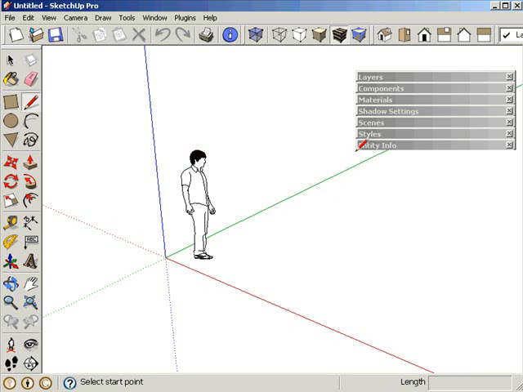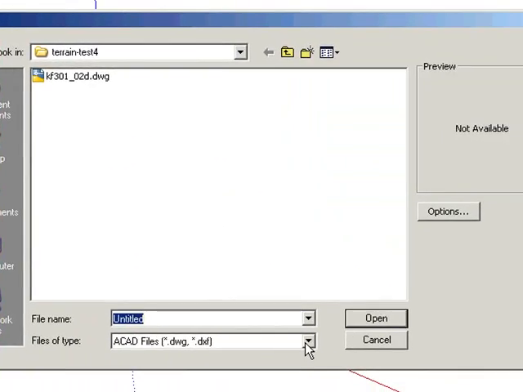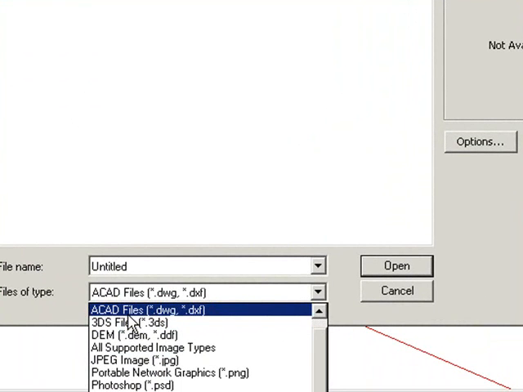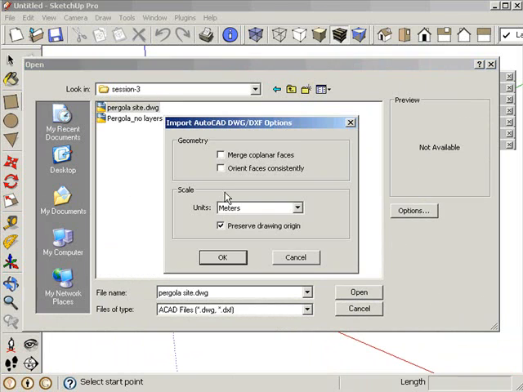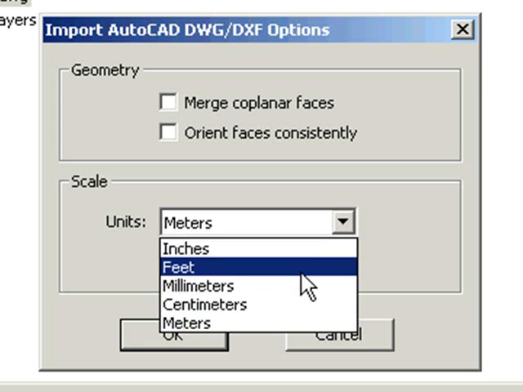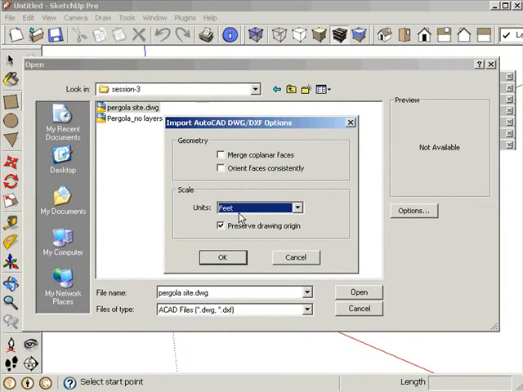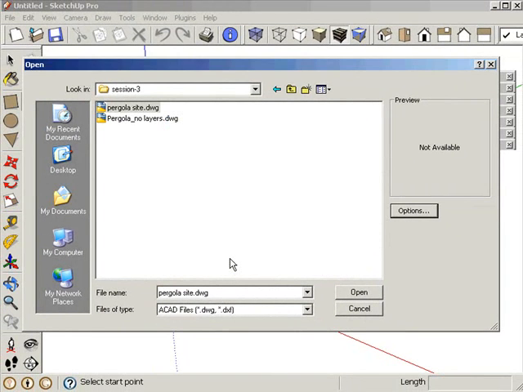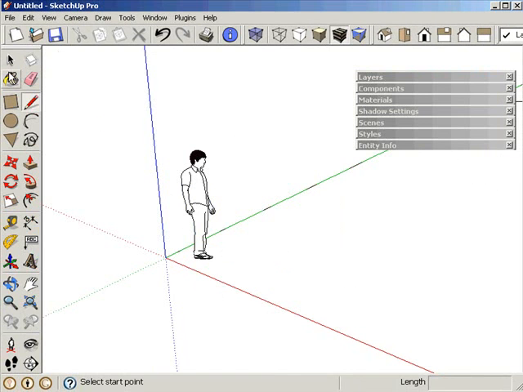Then we go to SketchUp. In SketchUp we go to File, and then we use the import option, and here we could see that you could import an AutoCAD file, and we find the drawing, and then we could go to the options and make sure that we use the same units. And here the default scale is in feet, I think, in SketchUp, but we want it in meter because then we match the same environment. We open the drawing and then we zoom.